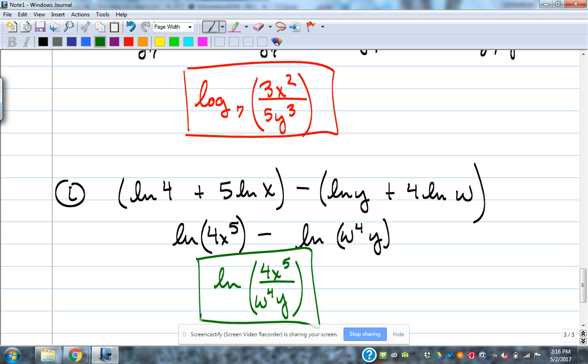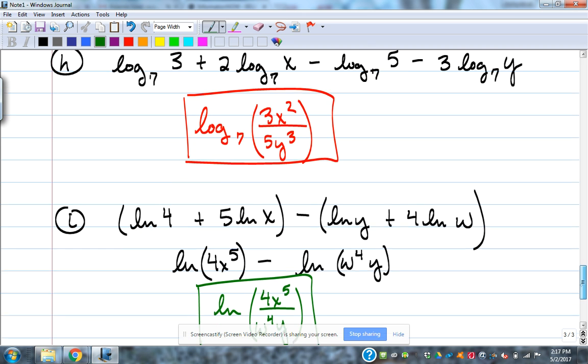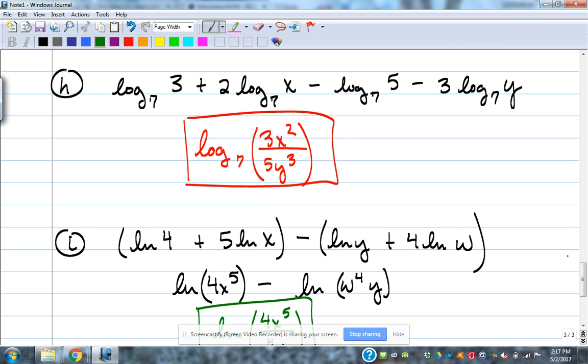You've gotten that there. Kind of to revisit what Caroline was asking about, or commenting there, she's right that this is kind of the same thing. This one, if it were written like this, log base 7 of 5 plus 3 log base 7 of y, with the minus sign all out in front, it's the same thing as this.